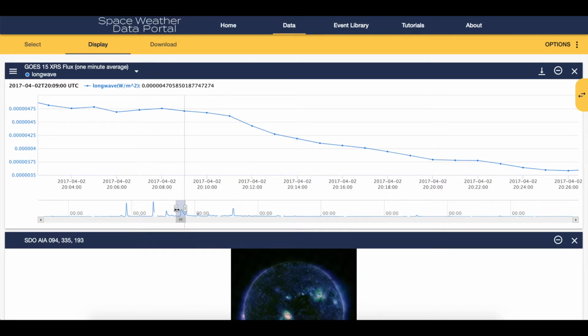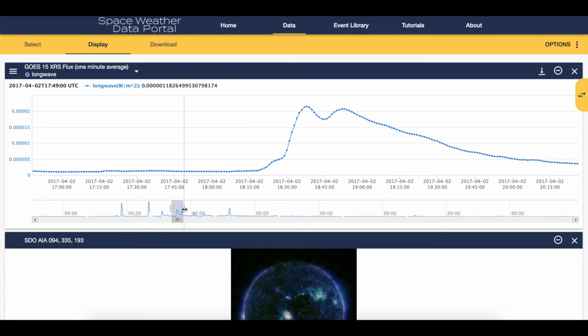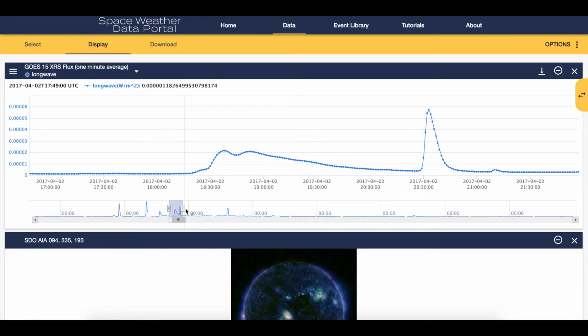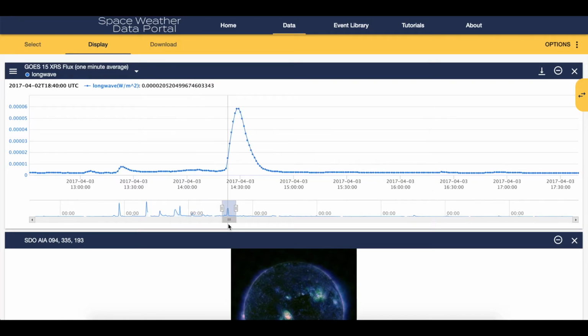But this is definitely a much more tricky analysis, and I think that you would want to feel really confident about your coding skills and ability with data analysis before choosing a flare that looks like this. So if I was choosing a flare, I would probably pick this one.